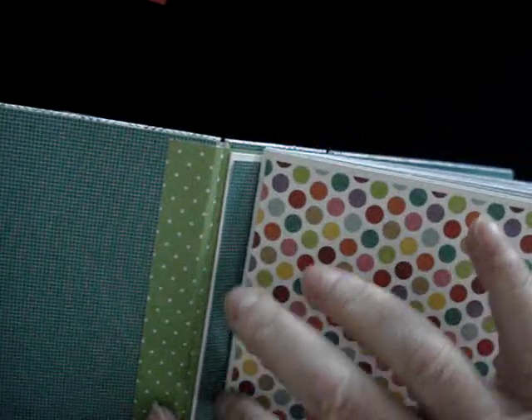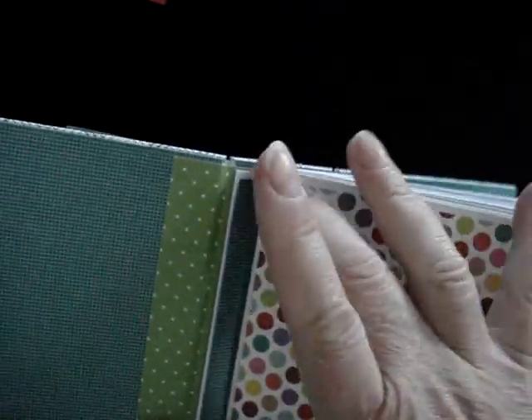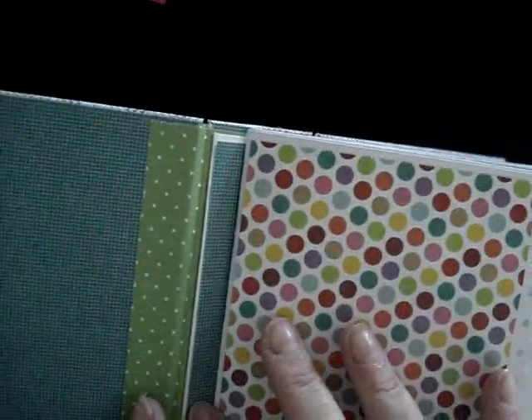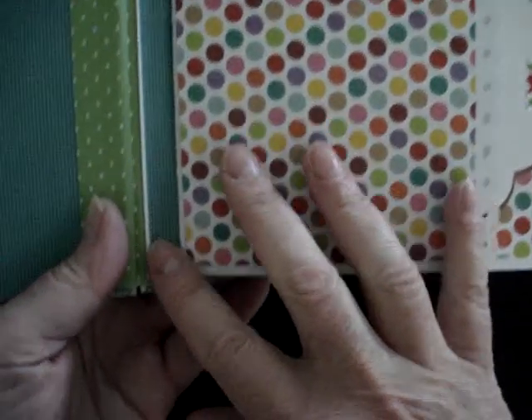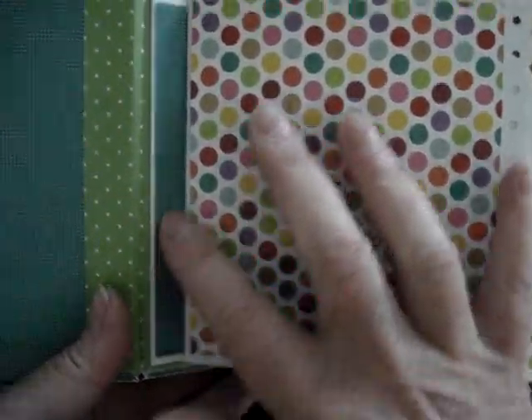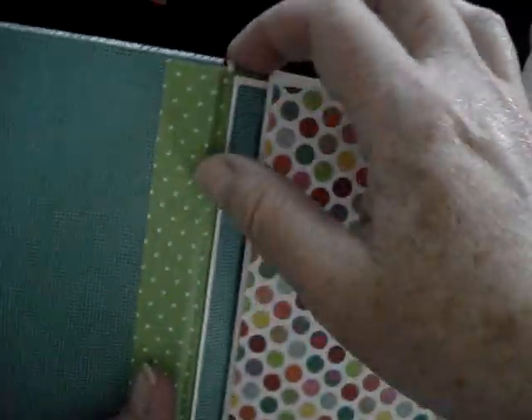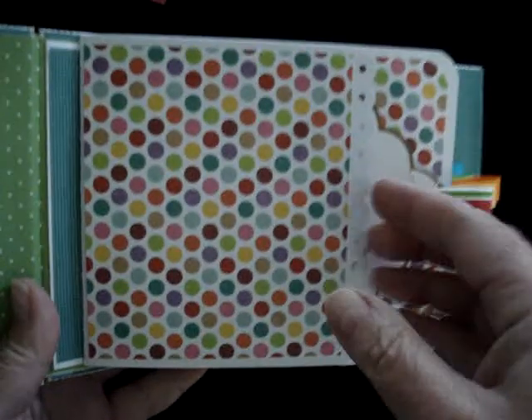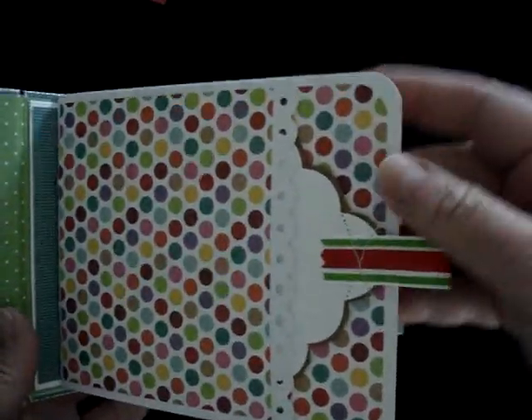What I did on this is a little bit different — I sewed the pockets into a separate piece of cardstock, and then I used some red tape double-sided tape and Beacon Fabric Tack glue and attached it to the book that way. You can kind of see it along here. To make it a little sturdier, I just used some white cardstock to make the base for this pocket.